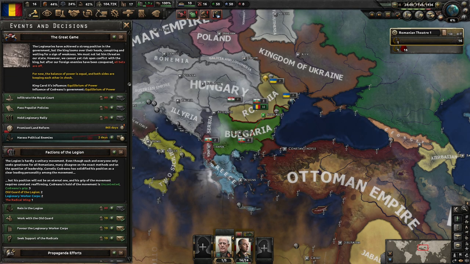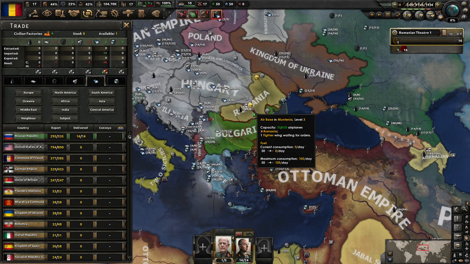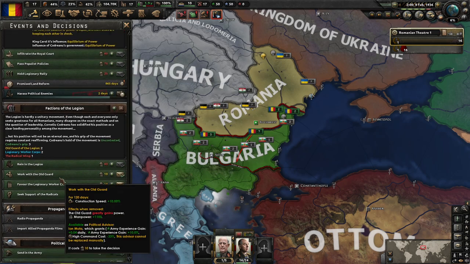Okay, black money is hit. Also, I didn't get a seat. Is anybody actually importing our oil? No, because again, we don't actually own it. Germany owns it, which is very sad. Which means that Romania doesn't produce any natural resources whatsoever.